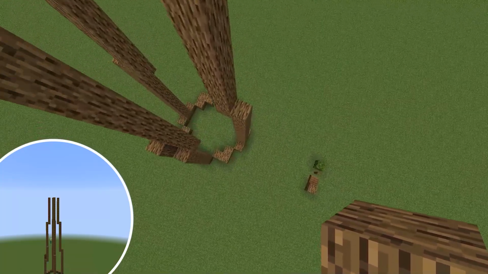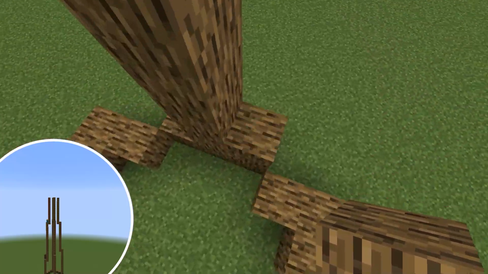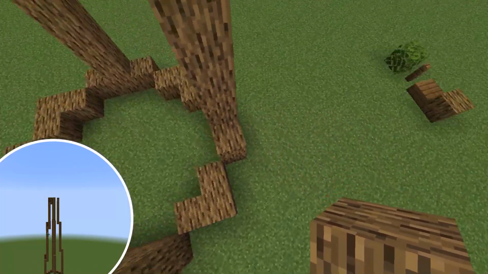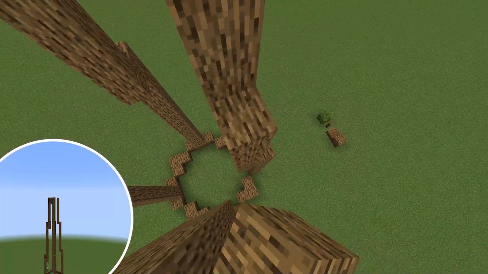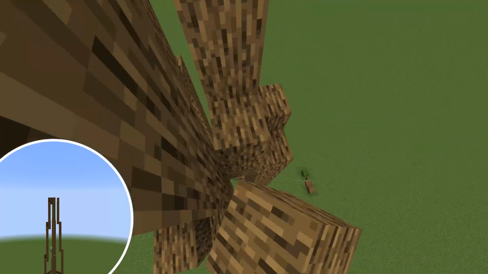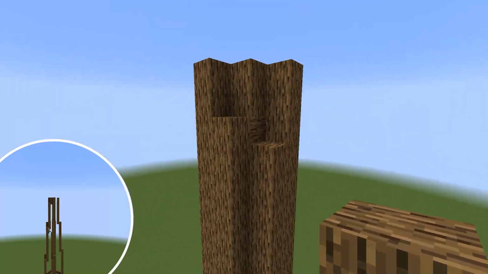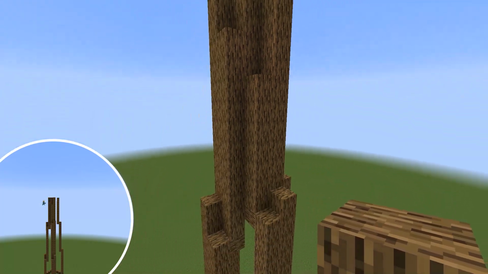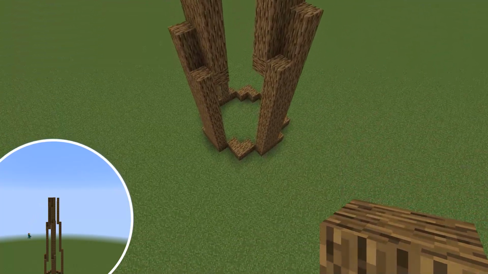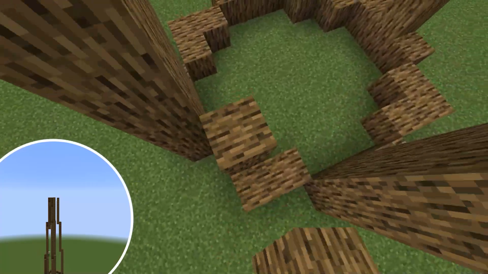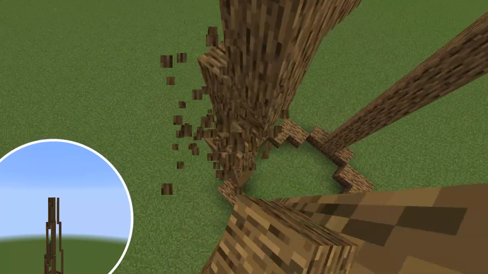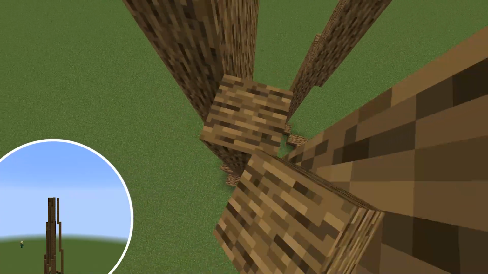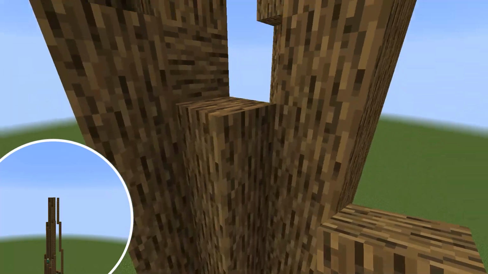Now we're going to go to the opposite side over here and repeat that same thing. We're basically just going to work from the outside to the inside. And we want this to stop at a different level than that one. We can even stop at 2 below that one if we want to. All right, and now we just have 2 more to fill in. I'm just going to fill in this one next. Let's go ahead and stop at 2 lower and go all the way up here.